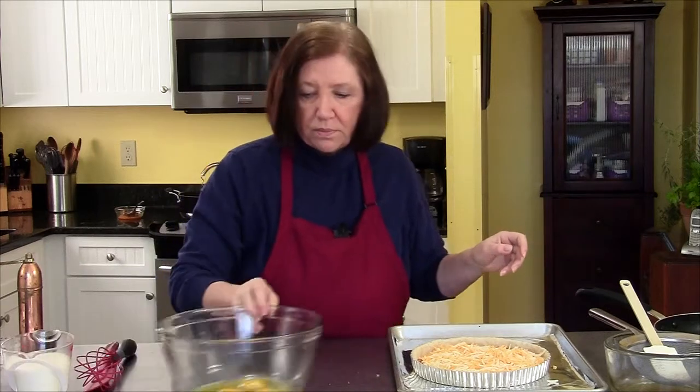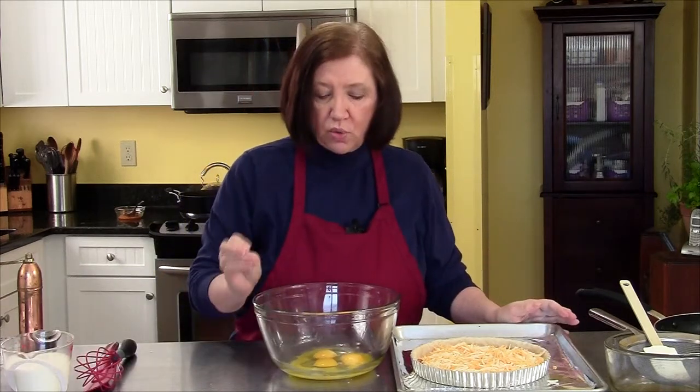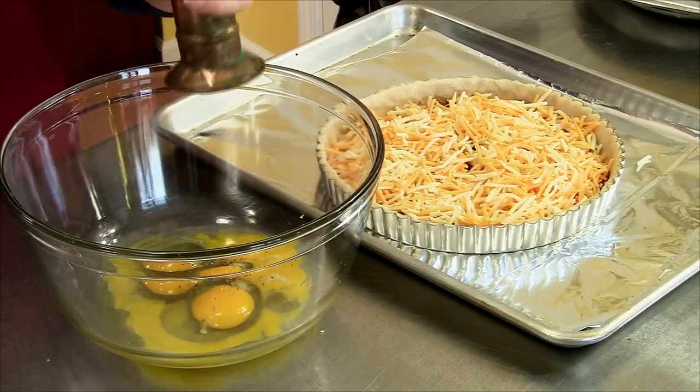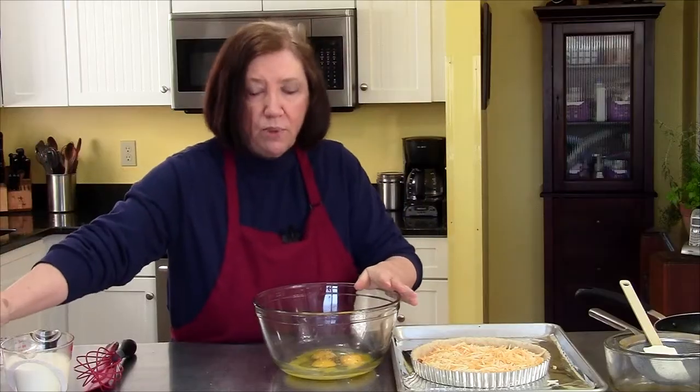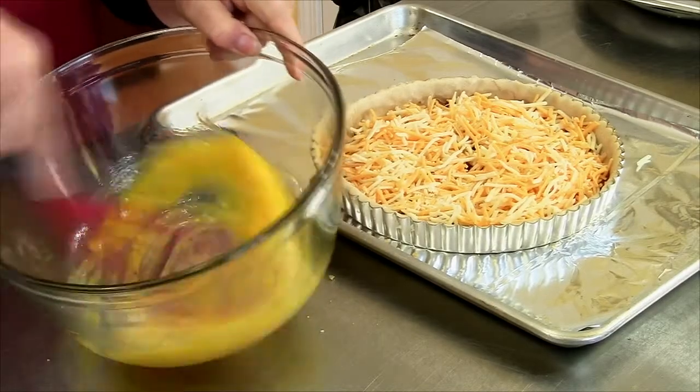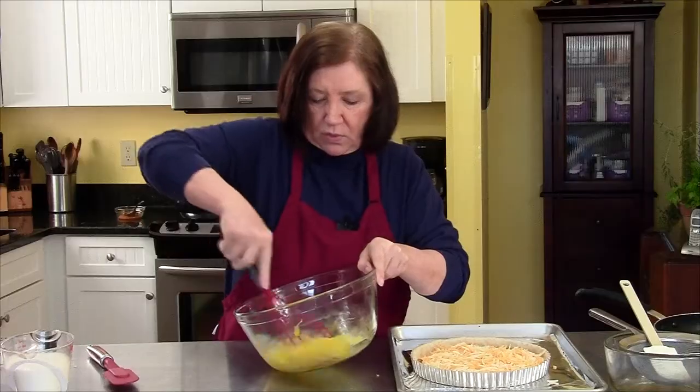Okay. Now, in my bowl, I've got 2 whole eggs and 2 egg yolks. And to that, I'm going to add some pepper. Not a lot. I'm not going to put any salt in here because the bacon is pretty salty and we don't need any extra. Whip those up.